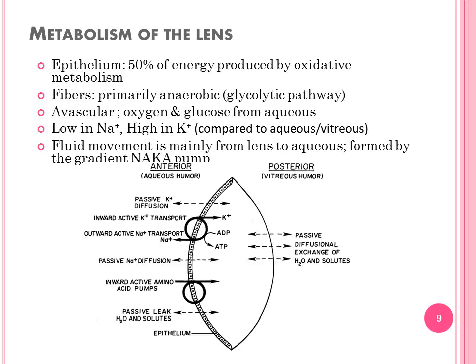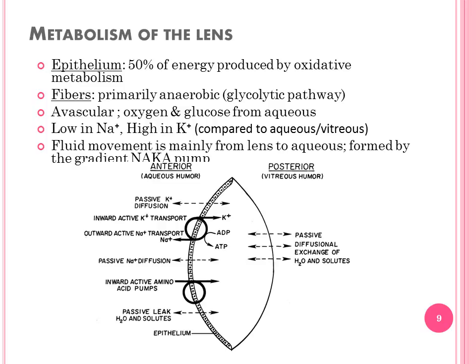I have this picture over here just on the bottom, just kind of demonstrating how it's going to get all these nutrients in. So the lens overall, if you're on the inside of the lens, is low in sodium and high in potassium compared to the aqueous and vitreous. So this whole proportion and maintenance of how the lens keeps these ions in check is determined by the way that it's been set up as far as how much sodium, how much potassium.